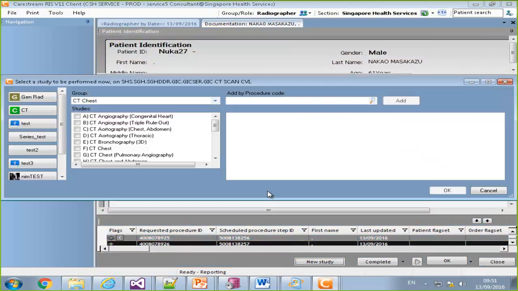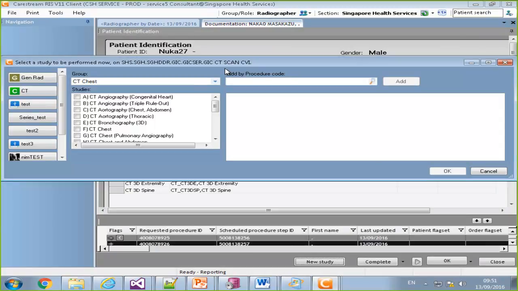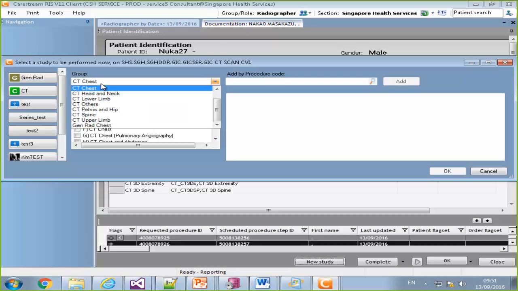The last example of the new study is when we are adding more than one study that isn't two studies from the same group, and they will be opened in a new form. But then again, we will need to choose which one is the primary, just as Talor said before. So we'll take again two studies.